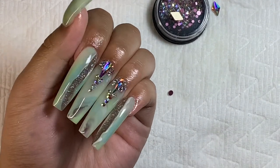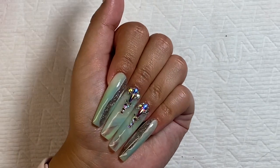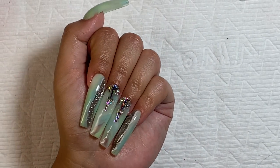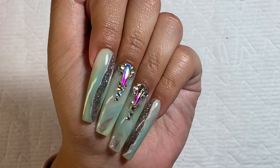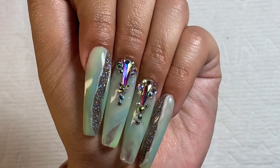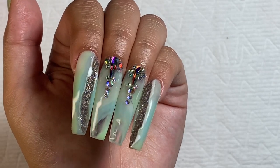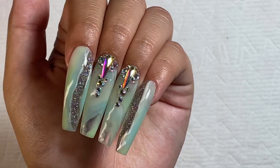These nails turned out so good. At first, I did not even know what I wanted to do with this polygel kit because I didn't want to do a jade look like everyone was doing. I wanted something different. I wanted to create something a little bit different. And I think I did such a good job with this set. It turned out so good.